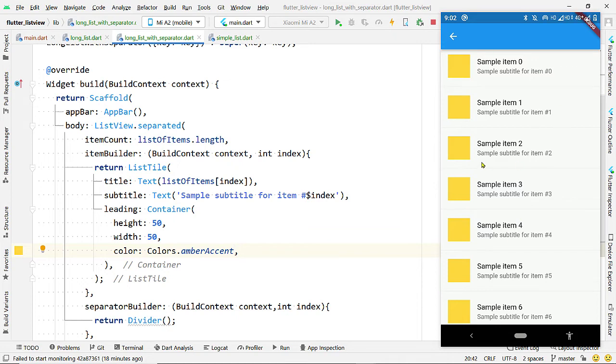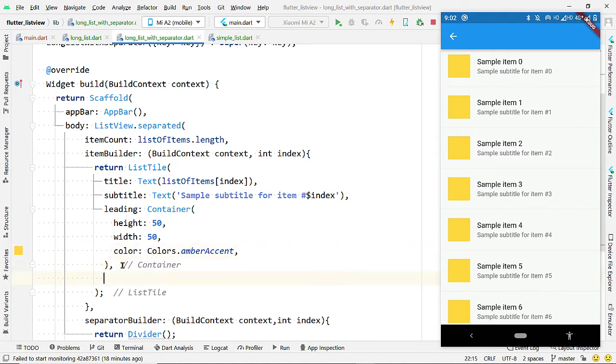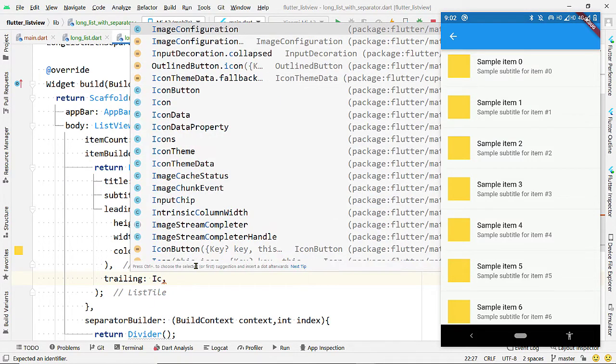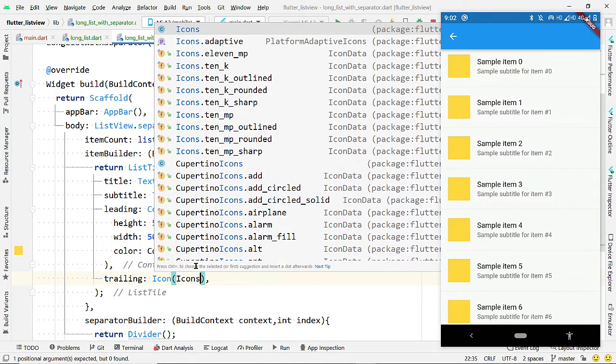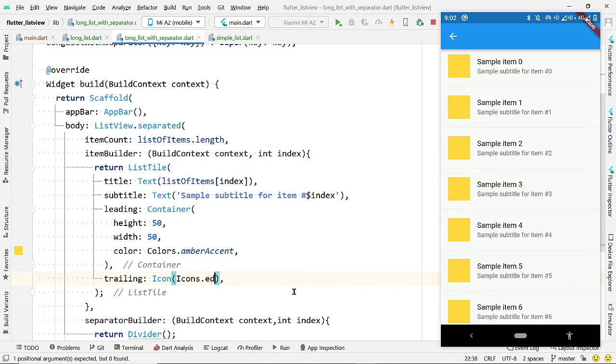It looks good. Now we often need to display some icons towards the end of the list item too. For example, an icon indicating more actions or an icon to indicate draggability of the item. For that too, we have a property called trailing in the ListTile widget. We can pass any widget to these properties. Now here to the trailing, let's pass an instance of the widget icon. And while creating this instance of icon, pass an icon from the icons class. Let's pass icons.edit. Now save and we have a trailing icon for each item on the list.